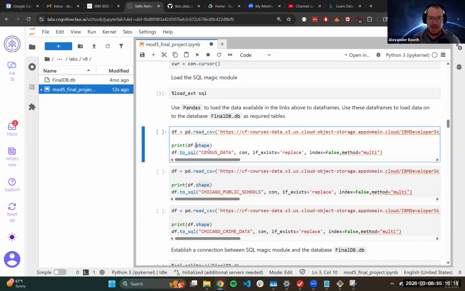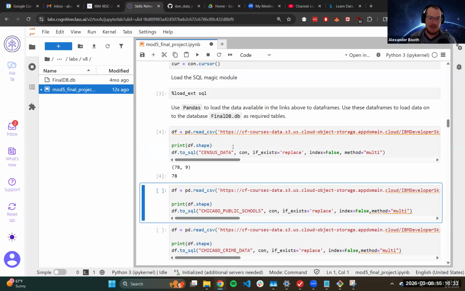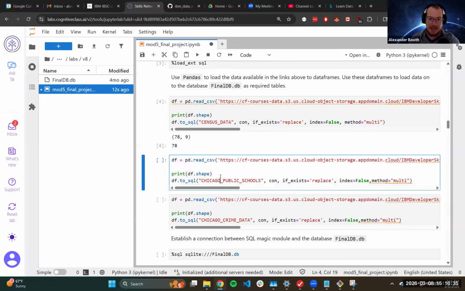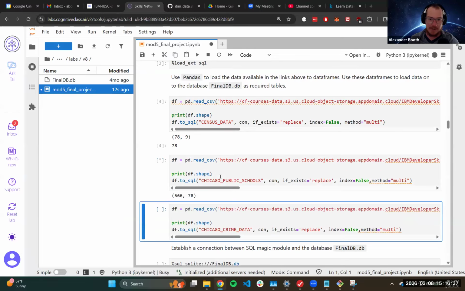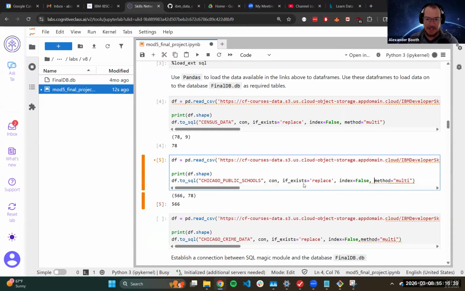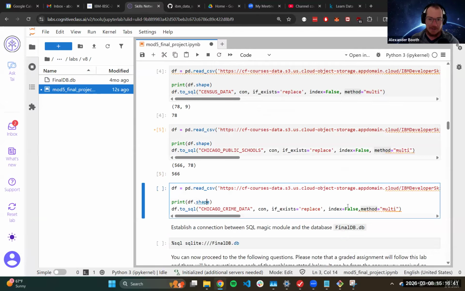Then we create a new table called census data off of that data frame. If it exists, we replace the table. We're not going to write the index column, and we bulk write the rows using the multi-row writer. So 78 rows, 9 columns, and let's do the same for public schools, 566 rows, 78 columns.